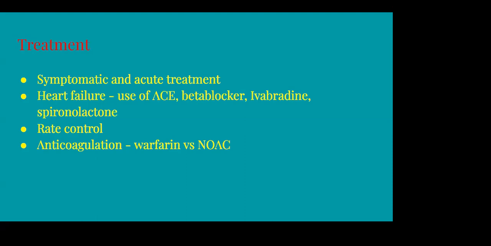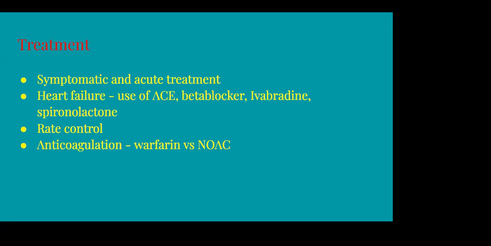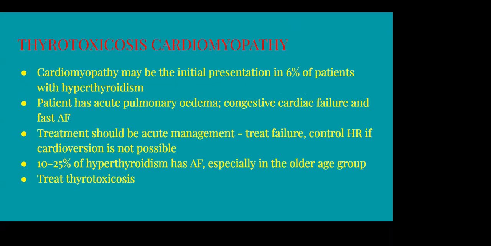Dr. Kaur said, with such significant cardiomegaly, roughly how long has the patient had hyperthyroidism? Oh, it's very difficult to say. It can be acute, because they come with maybe a few days of atrial fibrillation and they can't tolerate it anymore. Like I said in the slide that I gave you before, the cardiomyopathy may be the initial presentation in 6% of patients with hyperthyroidism. So we can't tell.